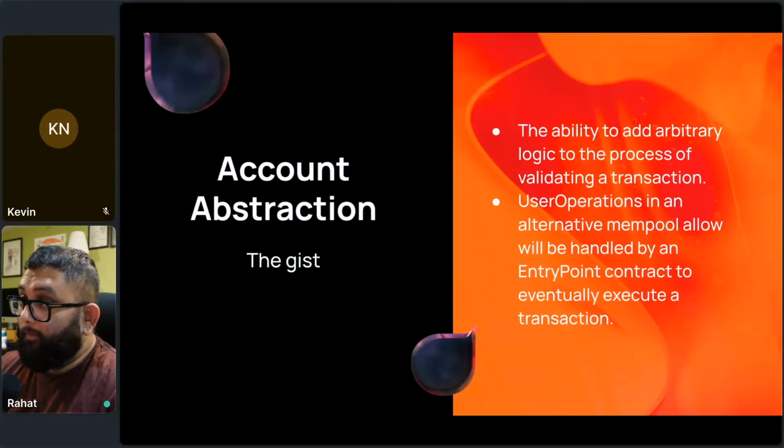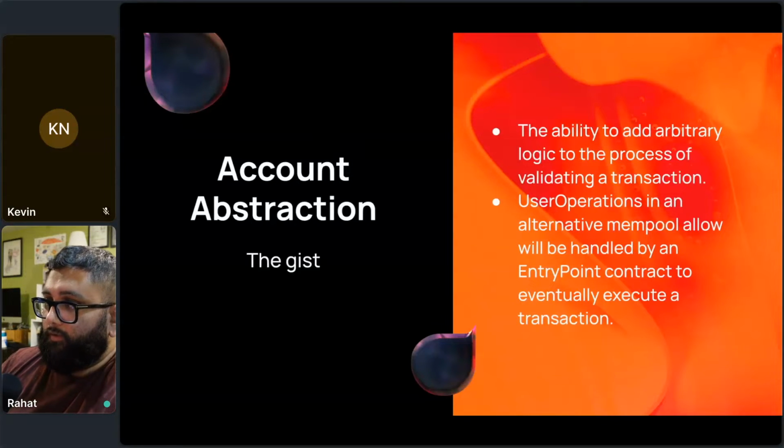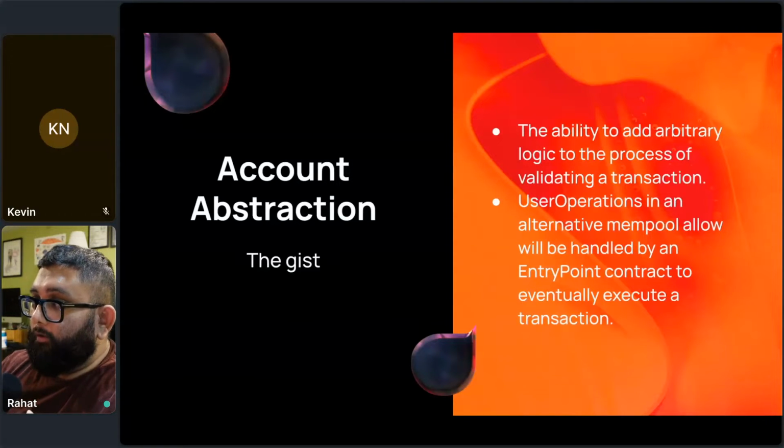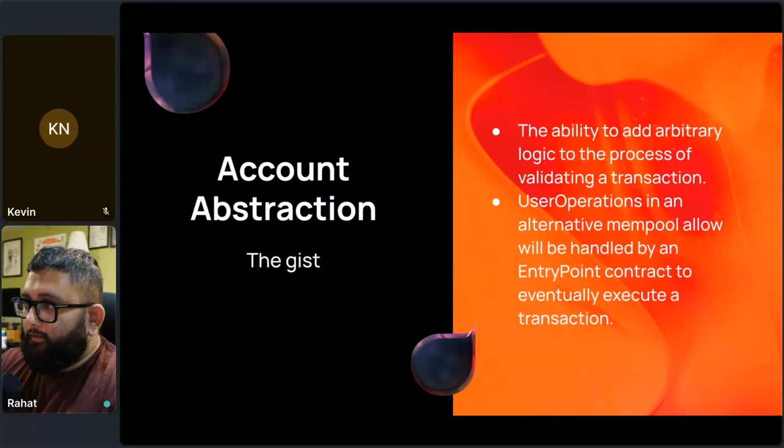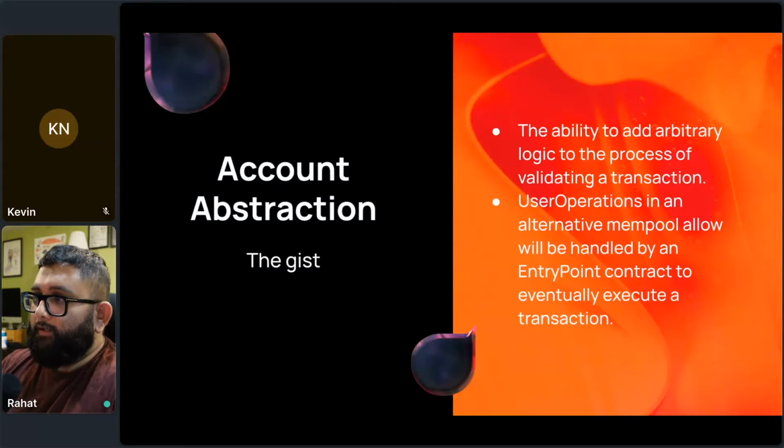Maybe there's something called a paymaster contract that you can have information about, which will allow you to sponsor the gas fees, or even allow the user to pay gas fees in whatever token they want rather than just the native token. So this additional information around the transaction gets put into what's called a user operation. A user operation is sort of a new type of transaction. It's not really a transaction. The user operation just has information for what will eventually become a transaction.